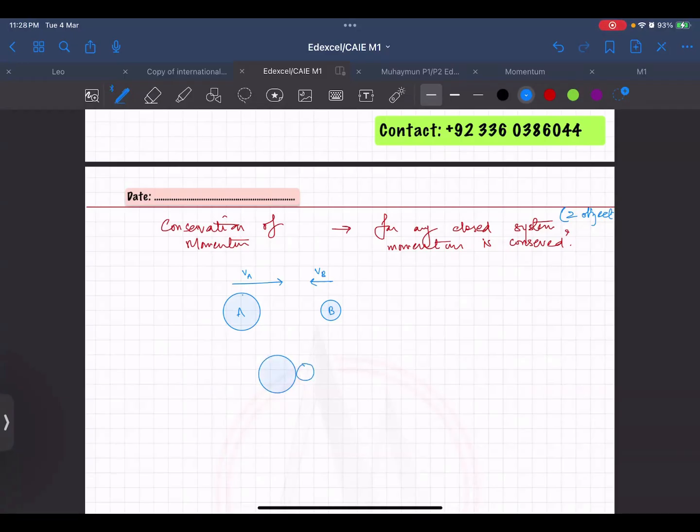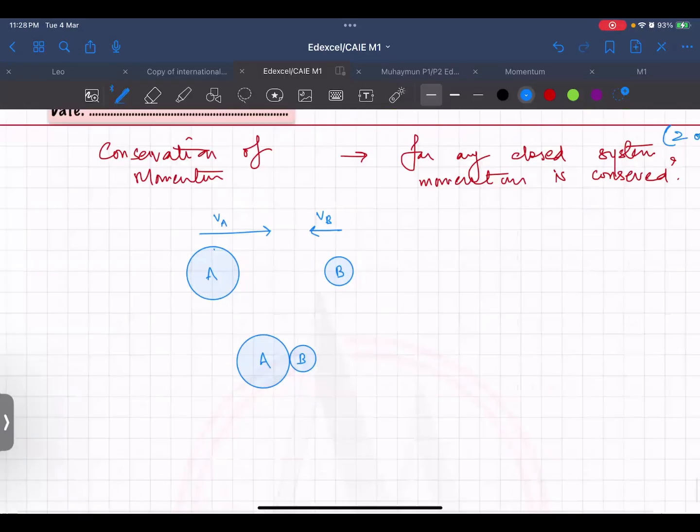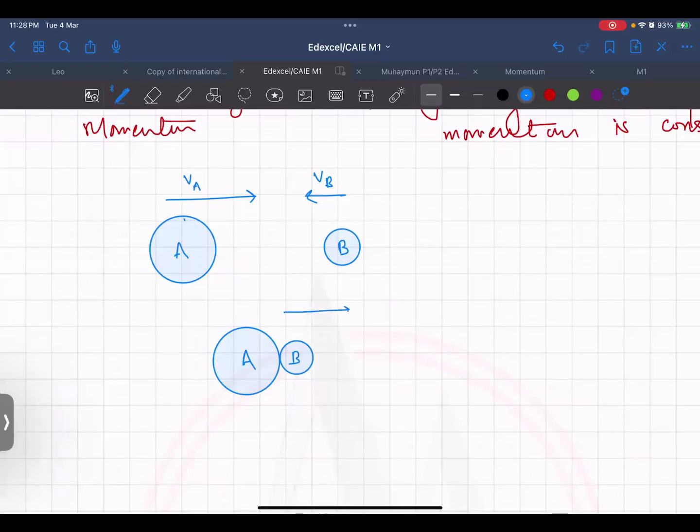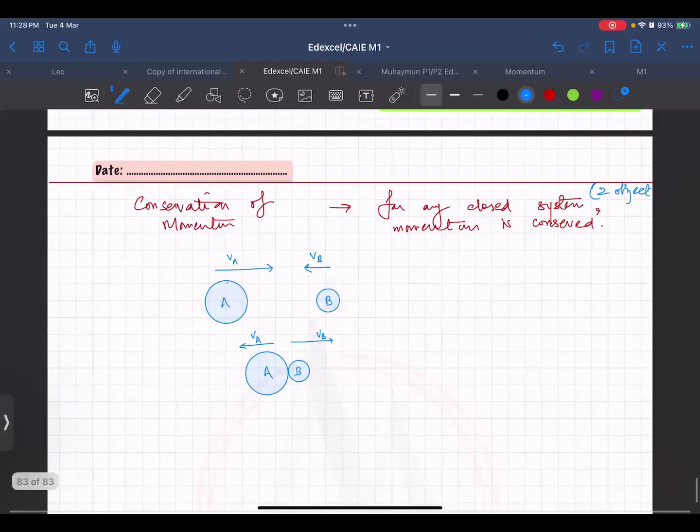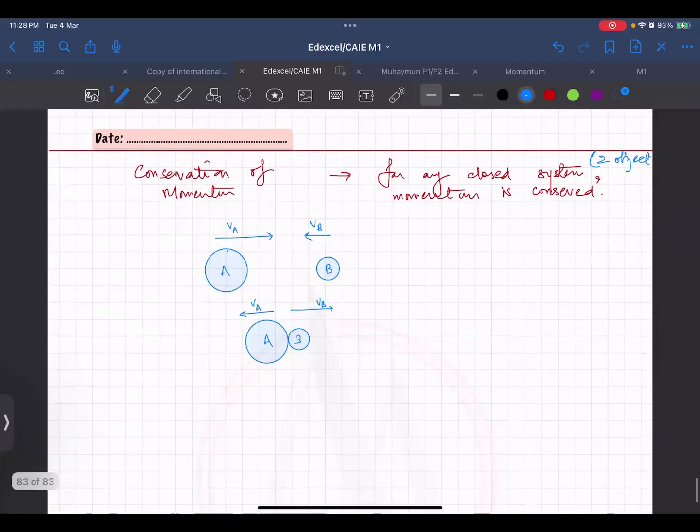the situation would be something like this. This is the ball B, this is ball A. We don't know the directions, we will find them out. They can either both go in the same direction, or they can both go in opposite directions. We don't know about that, but right now I'm just trying to explain it to you. Okay, this is the collision, after collision and before collision. We have two situations. You will see in the question as well when you see the past papers. You would have situations like these: before collision and after collision. So what do you do? You would equate the sum of momentum initially with the momentum before collision.